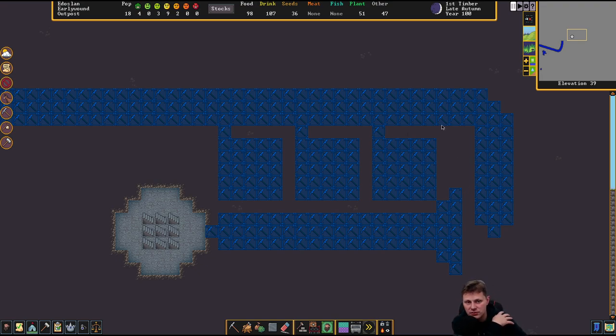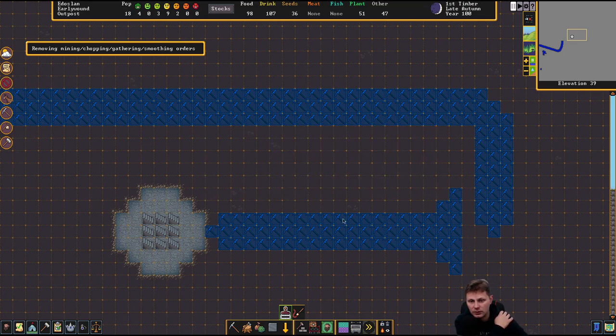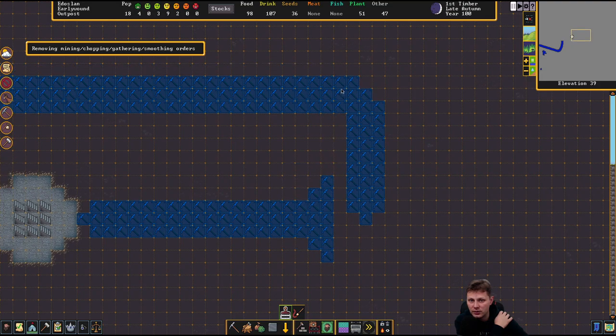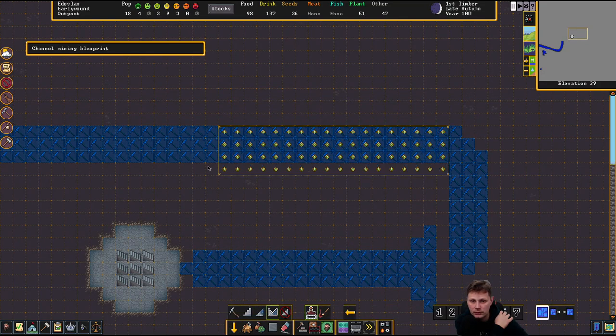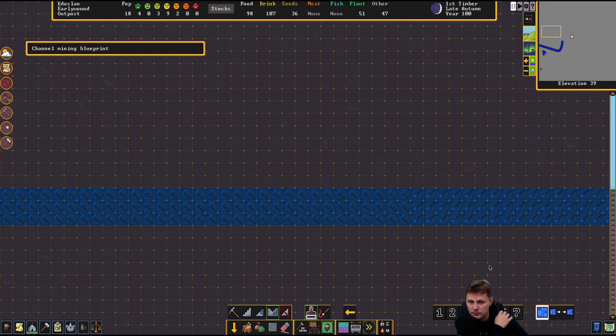What we can do is just scrap this. Have that waterway, but dig it one more down, say over here. So from over here we'll go down. Why would we go down? Oh, we can still use this layer with a pump. So that would be like so. Something like that. Can't build over there.